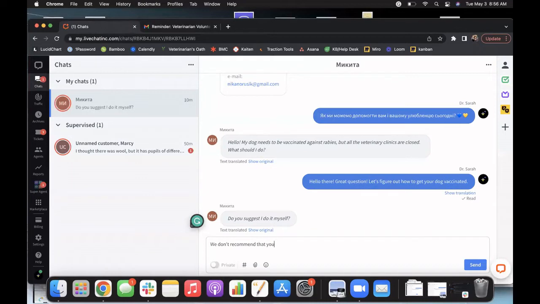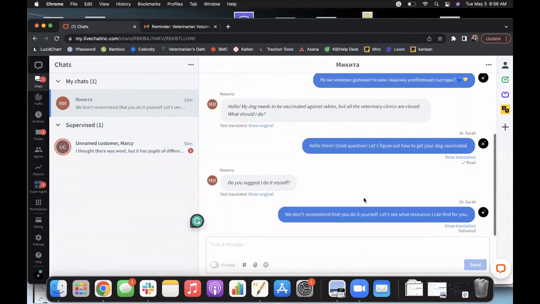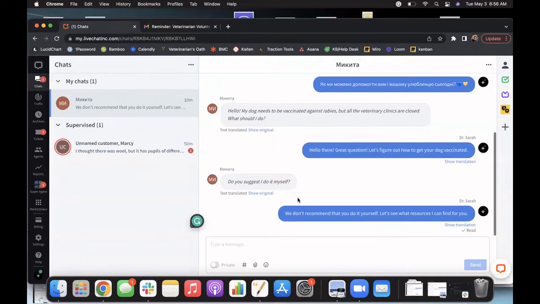Examples of these cases might be, what kind of peanut butter can I give my dog? Or my dog has decided not to eat her food unless I give her only chicken. Or even, what can I do at home to enrich my cat's environment to decrease their stress level? If a technician needs help with these questions, then please give them a safe space to grow and learn. It's okay to not know, and we want to support their professional knowledge and growth to the best of our ability.